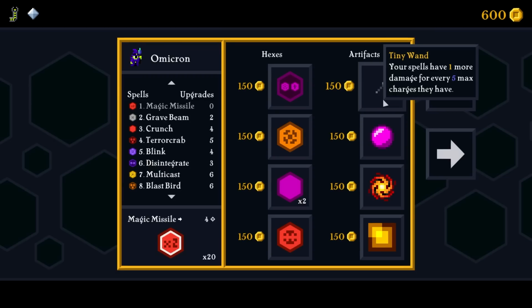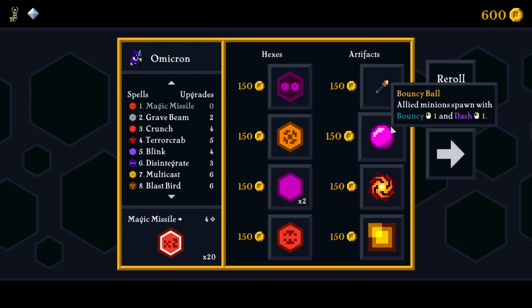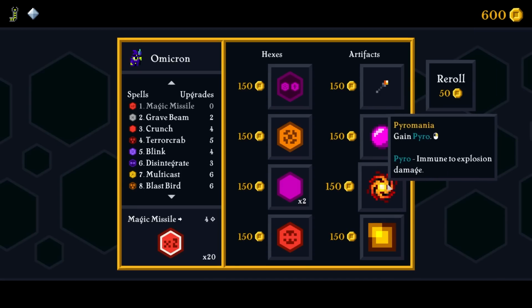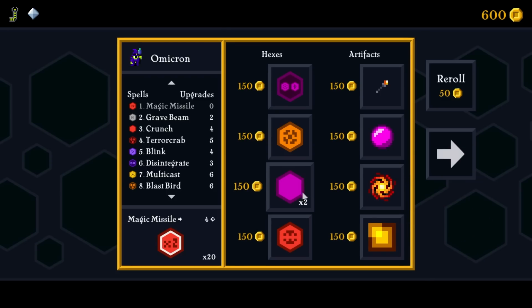Spells have 1 more damage for every 5 max charges they have. Oh, that's actually kind of good. Let's see. Gain pyro immunity to explosions. Allied hexes with no effects deal 3 extra damage. Ooh. I don't like all of these.